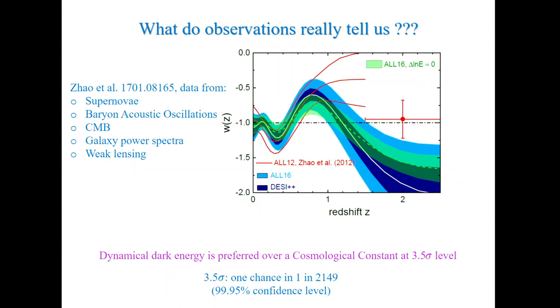So nowadays, there are many surveys, many missions that try to capitalize on the physics of what can be making dark energy today. In particular, there are some observations, as I said, that lead to the belief that the universe is accelerating, not only coming from supernovae, but also coming from other sources. And so there are data from supernovae, from baryonic acoustic oscillation, from the cosmic microwave background, from the galaxy power spectrum, just looking at the spectrum of galaxies, mapping the galaxies, and from weak lensing, so seeing how the structure in the universe leads to weak lensing.